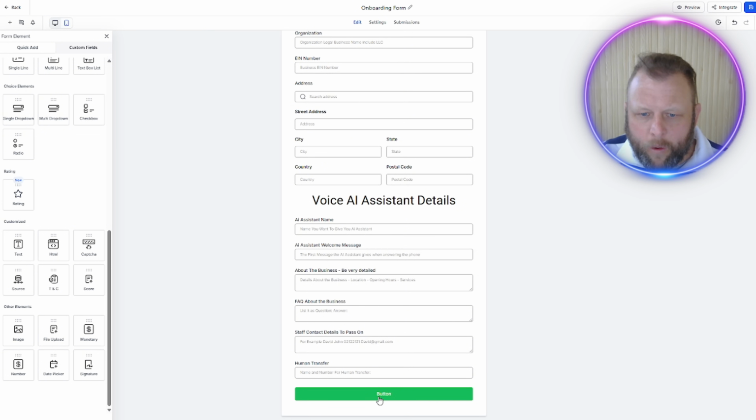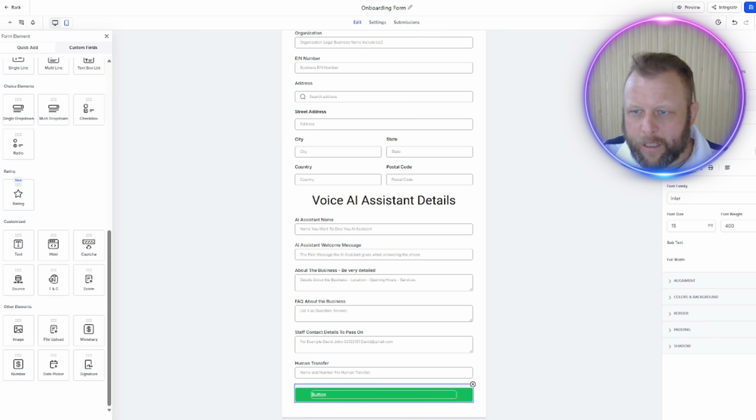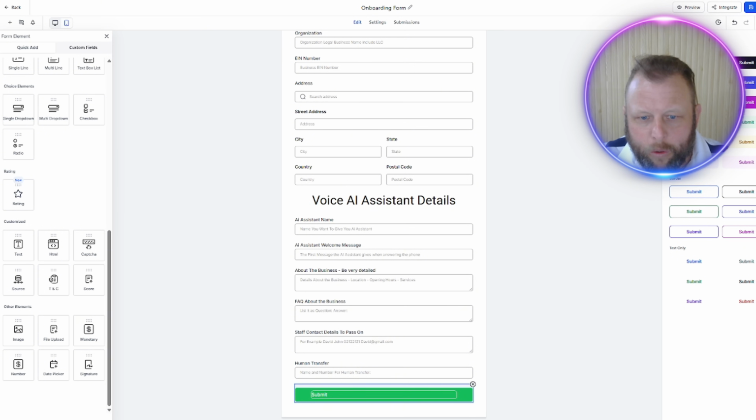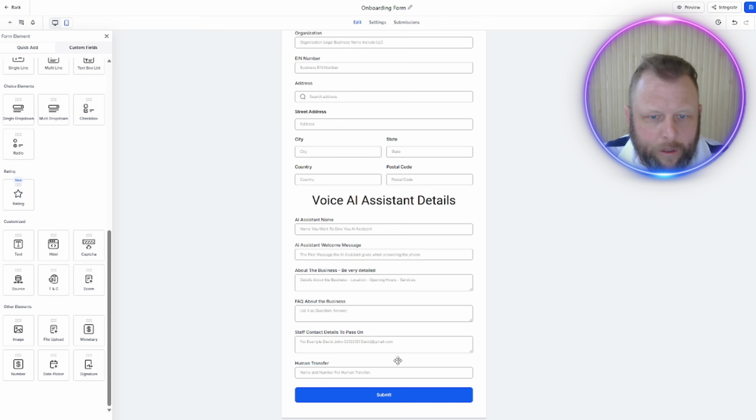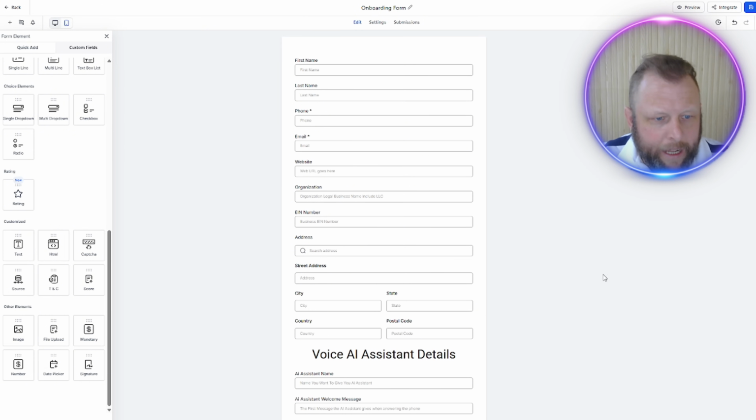So we're also going to change the button to say submit, and we're going to click the theme in here to a blue theme because I'm going to make a background on that. And that should be kind of it for it. Now, like I said, you can add your products in here if you are not too worried about a contract as such.